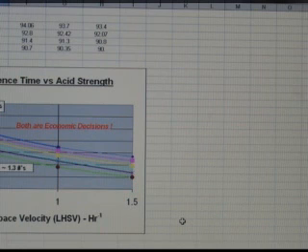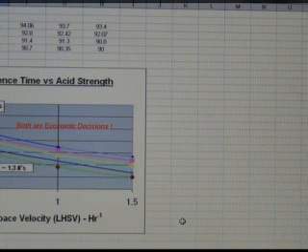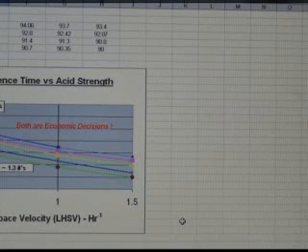There's one factor you should get used to: LHSV, liquid hourly space velocity. It's basically a reverse of residence time. Like any reaction, the longer you give it, the more it reacts. So this is showing the effect of the octane you get out based on the acid strength. And as the acid strength goes down, of course, the octane goes down. And this is the opposite of residence time. So as residence time goes down, also your octane goes down.